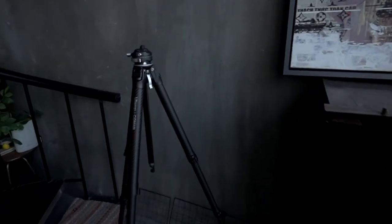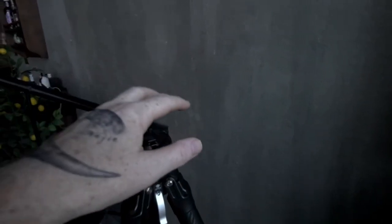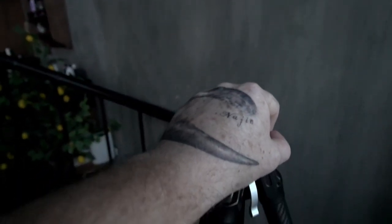So today I'm going to be talking about this little guy here, the Ulanzi F38 Quick Release Travel Tripod. It's carbon fiber — it's kind of a clunky name, but let's call it the F38. First impressions in your hand: it's extremely lightweight at 1.1 kilograms. I should say that Ulanzi did send me this tripod for free to test out. They have no say in the final video and they didn't pay me any money to do this.